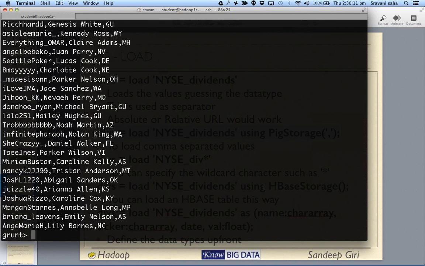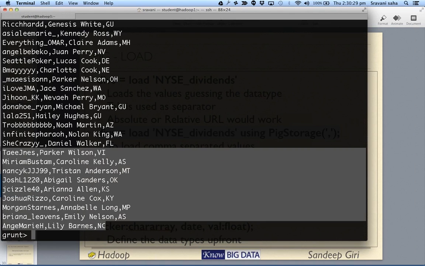Also remember, right now we are in a live mode, which means when we say cat or ls, it's actually talking to HDFS. Had you been running it in pig -x local, you would have been getting the results from the local file system. Now here, as you can see, your data is comma separated.